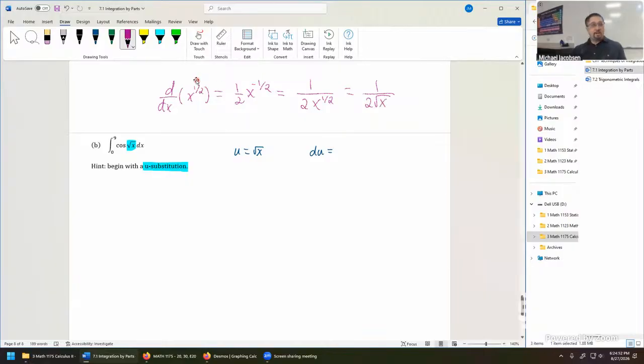But this derivative comes up enough times that it's a worthy shortcut to have at the ready. So we don't have to reverse engineer it every single time. This is the second time I've used it. It's a shortcut I use quite a bit for that derivative. So now the differential becomes 1 over 2 root x dx, which means it feels like we're not on the right track at all, right? When we look at this, I actually want to change the color coding just a little bit here.